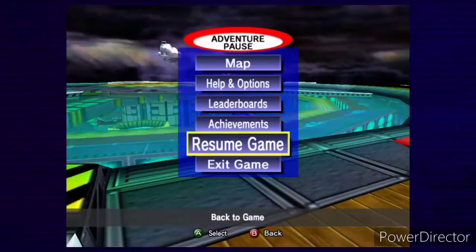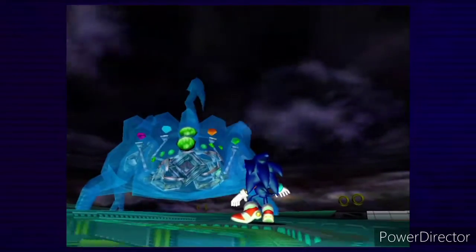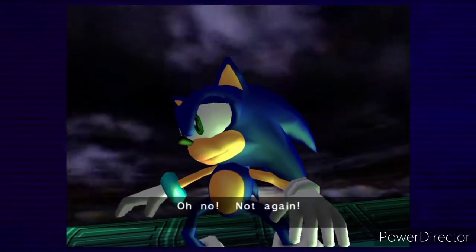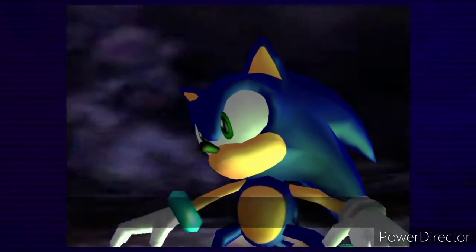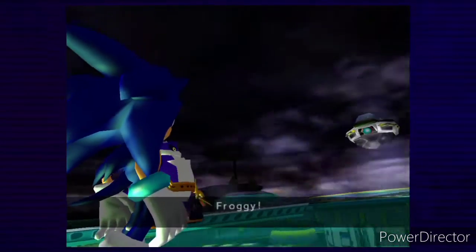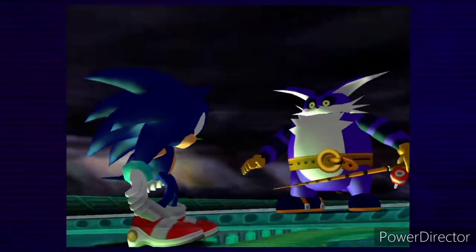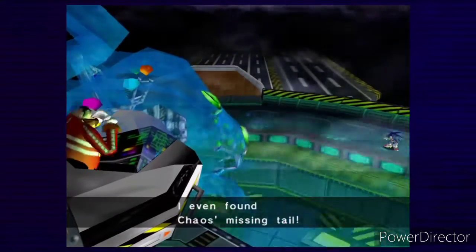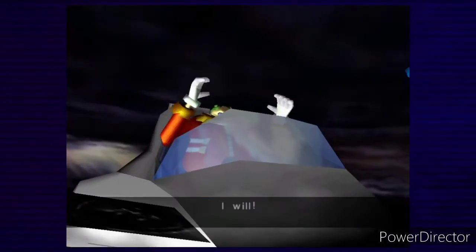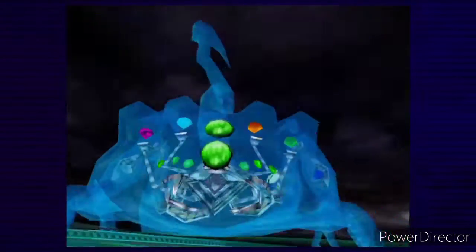And speaking of, there is Big and Eggman there. Oh god. Oh no! Not again! Chaos! Could this be the same beast? Oh yes! Attack Sonic! Now! Froggy? I must say Froggy! If he's your friend, I'll help you. Just leave it to me. Now I have 6 of the Chaos Emeralds. There's only one more left to find! I even found Chaos's missing tail! You won't get away with this, you madman! I will! You're no match for Chaos, even though he's not perfected yet! Okay, Chaos, destroy them all! Immediately!